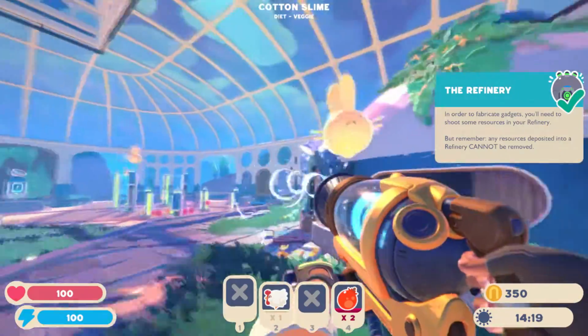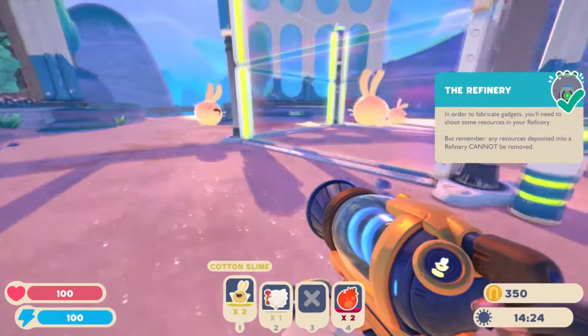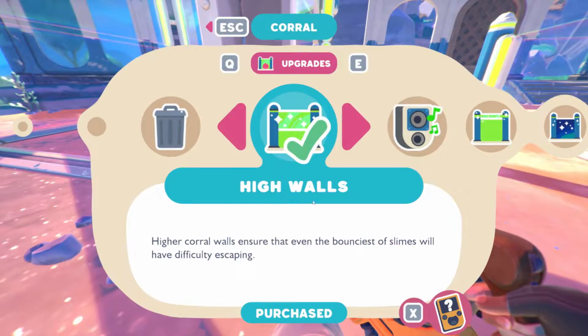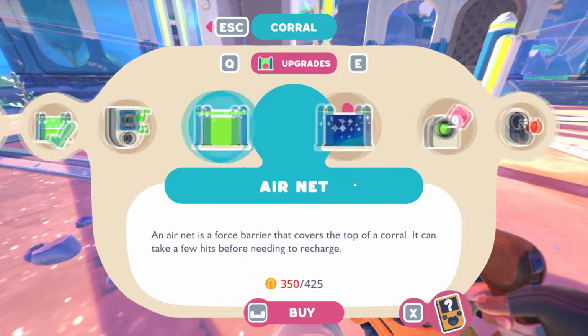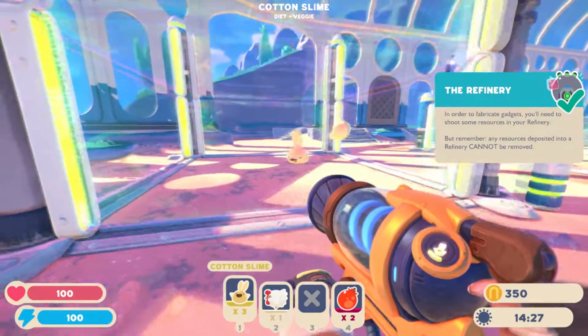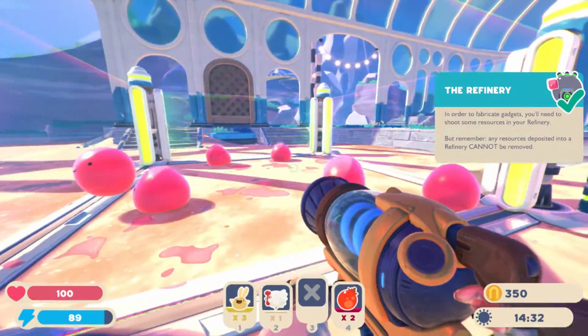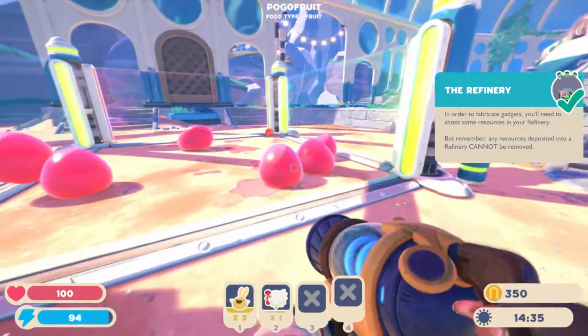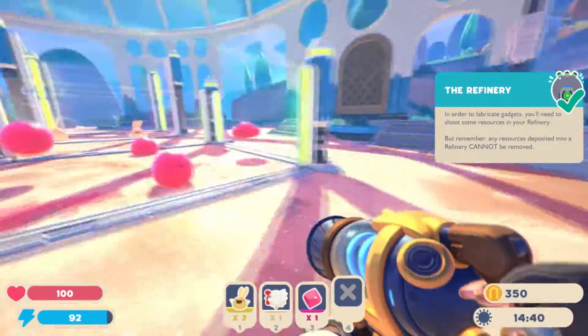Okay, so apparently, these bunny slimes do not believe in captivity at all. They are just hopping, skipping, and jumping right out. Is there a lid for this? An air net. Covers the top of a corral. Can take a few hits before needing a recharge, huh? Okay. Seems interesting. Yeah, because we're definitely going to need that. Now, if you guys are unhappy, there is some food. Eat some food. Give me that plort. Yep. Give me that plort. Thank you.